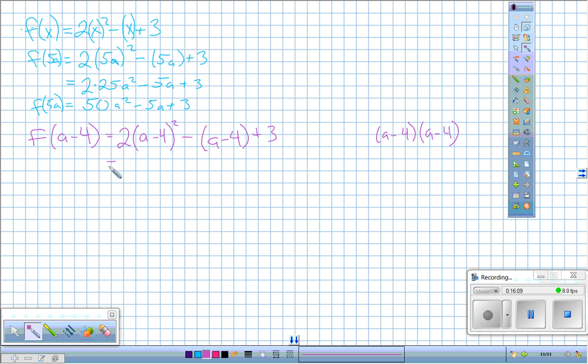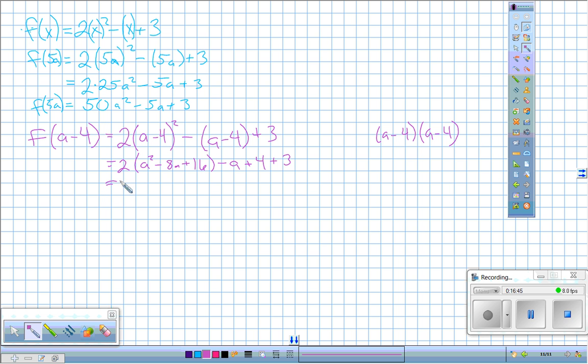Hopefully you guys remember your rules well enough that you can just do 2, and then in parentheses, I'll have a squared minus 8a plus 16. I'm hoping you guys can remember those rules. Then I'm going to distribute this negative sign throughout. A lot of times when I have minus, I have people forgetting which signs to use. So I have negative a, and a negative times a negative 4 will be plus 4. And then I have plus 3 hanging on at the end there. I also have people a lot of times forget about 3 as my constant, so they just leave off the constant terms. Okay, I still need to distribute that 2 throughout these parentheses.